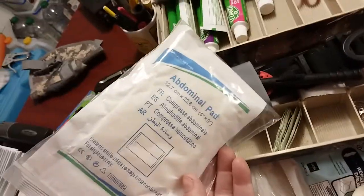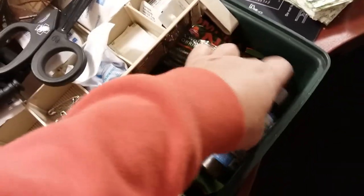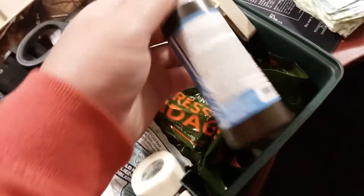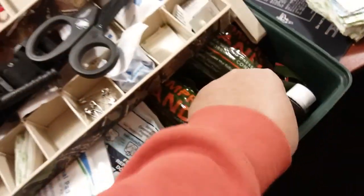Okay, and down in here, this is an abdominal pad. Got a couple of those. Cold pack. All of these are gauze sponges. So this whole side right here is packed with the gauze sponges. Get that back up under there. Over here is our Israeli bandages. And we got some hydrogen peroxide over there.